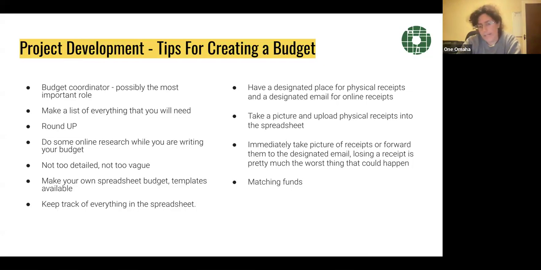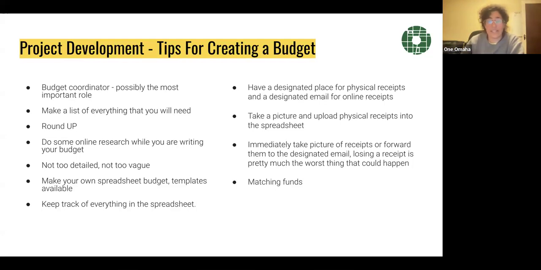So as I'm making the list of everything that goes in my budget, I usually do that in a spreadsheet. I do have budget templates available if folks want something to start off with. I keep track of everything in that spreadsheet. In my spreadsheet and in the template that I would share with you, I'll have my very detailed budget, the cost of everything, and then I have a place to link a picture of the receipt so that when I go to do my grant reporting later, all of that information is in that spreadsheet, and it saves me hours of time at the end of the year.